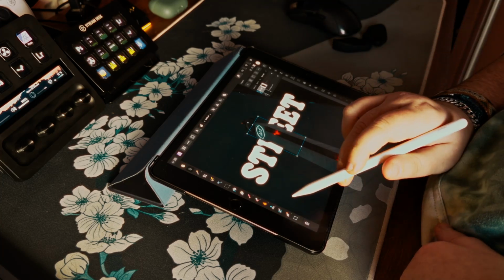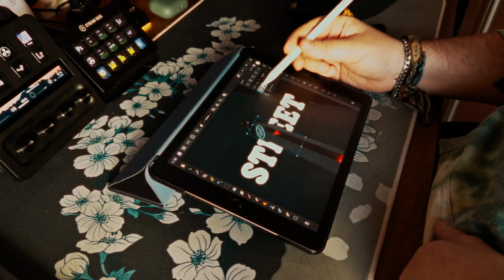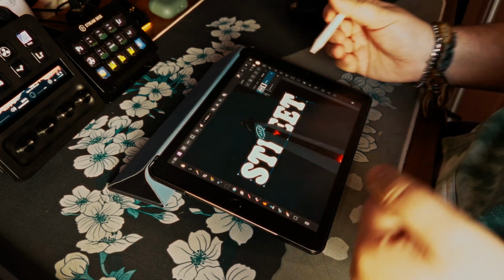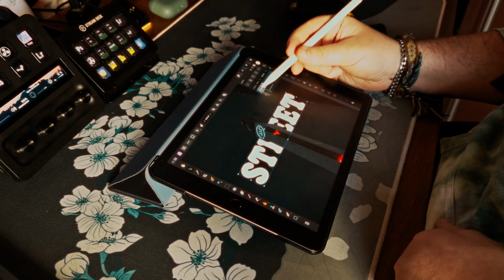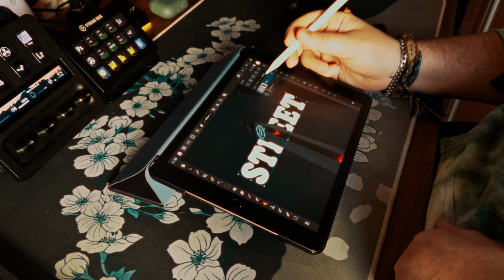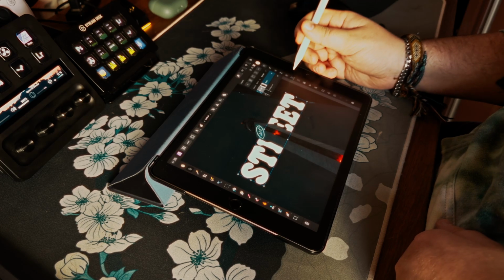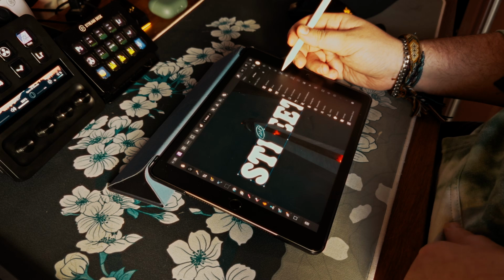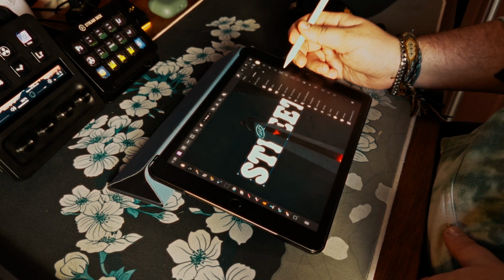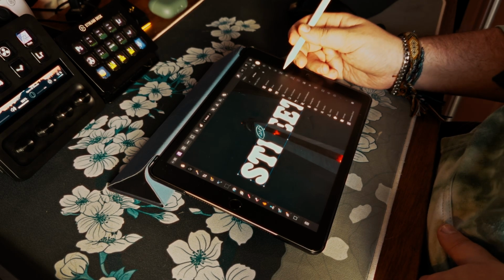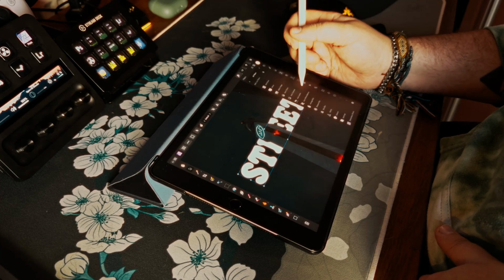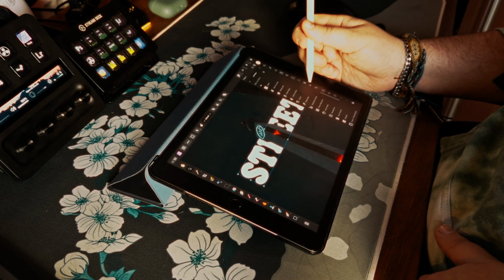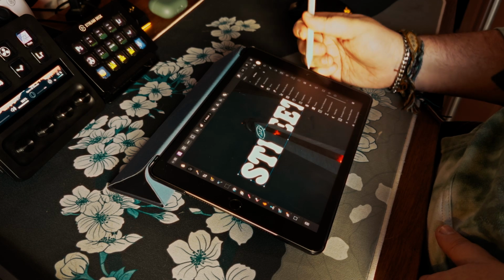If you want to add the perspective effect that I've been doing with some of these, where, like we just showed, that it's kind of looking down on you, all you have to do is make sure you have text selected over here. And then, I believe it is, you press this little egg timer looking icon over here on the right hand side. And that brings up your filters. And then you just want to keep scrolling until you find the perspective.